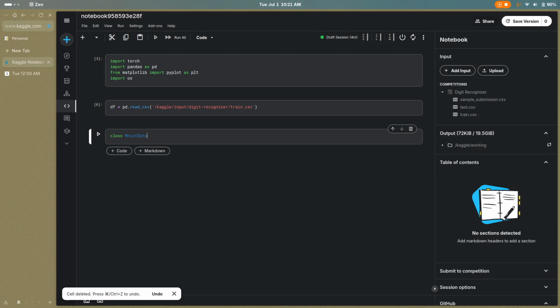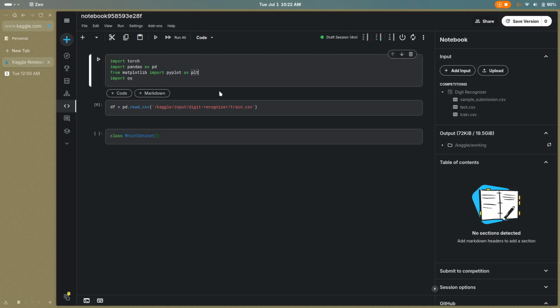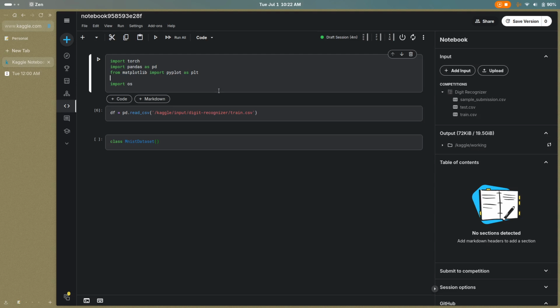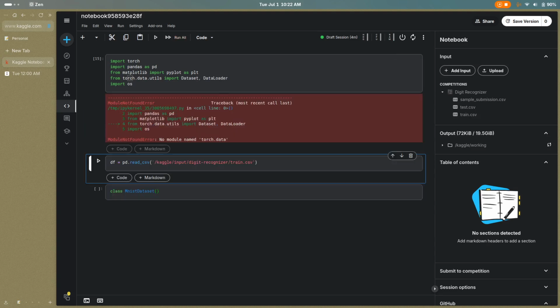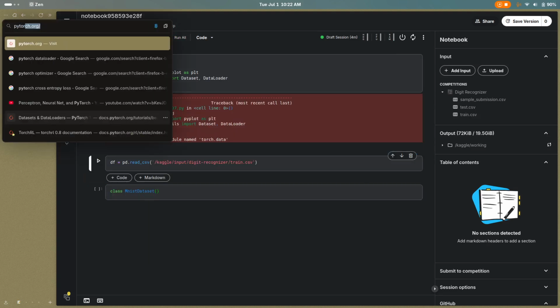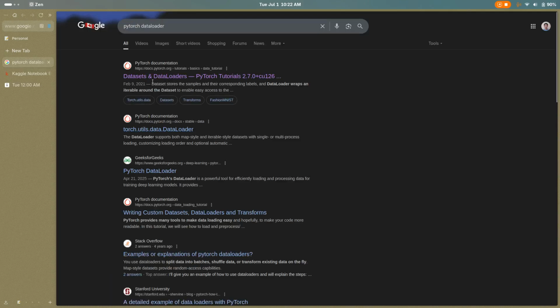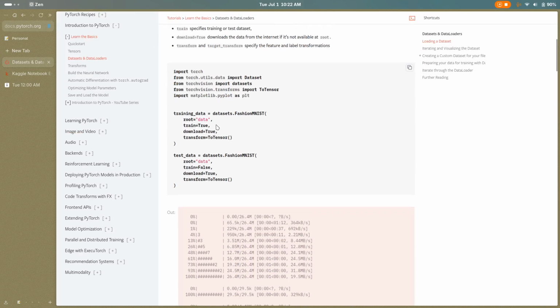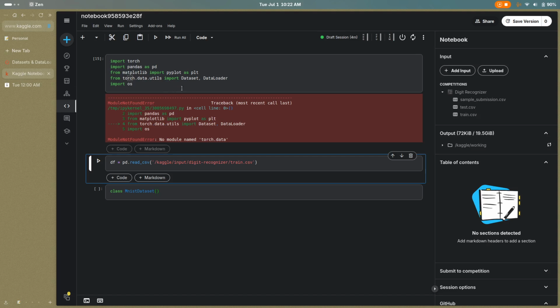Usually with this simple dataset and a bunch of other datasets, we don't create our own dataset class. We can use some online one, or there's some built-in, but for the sake of learning, we're gonna go through it very quickly. From torch.utils.data, and the data loader doesn't have that. Utils, always get that wrong.